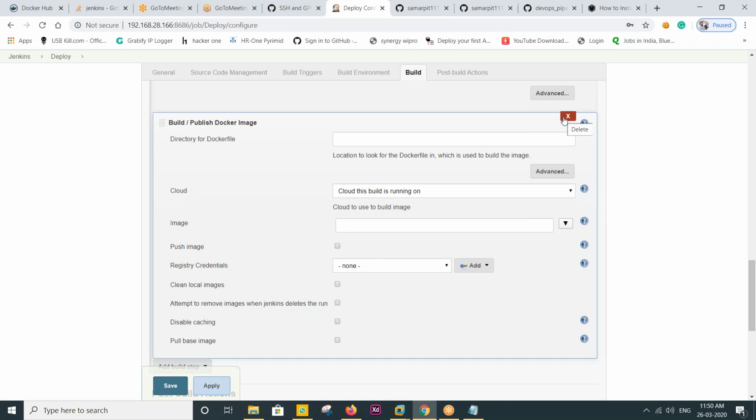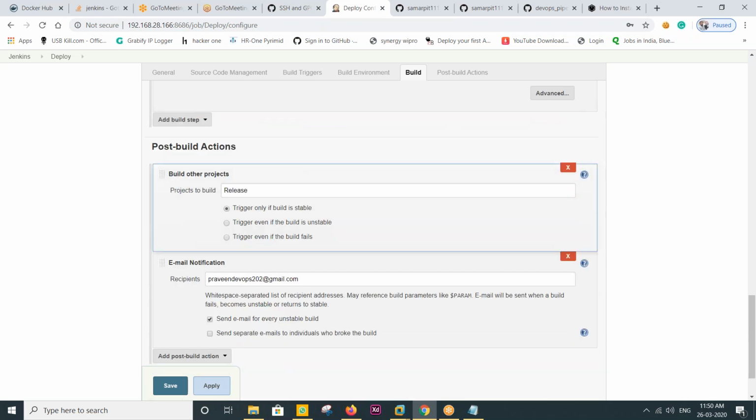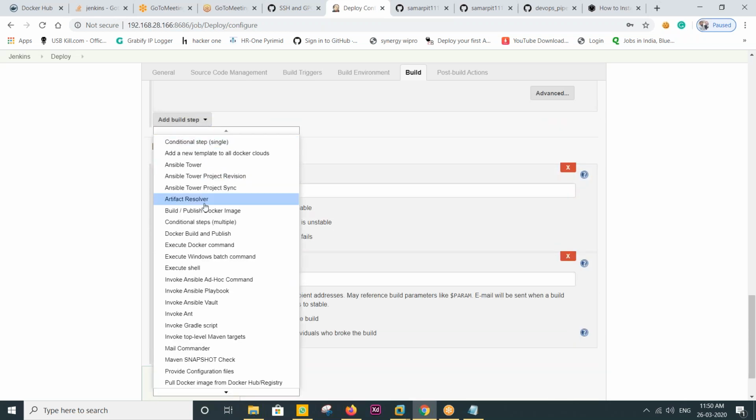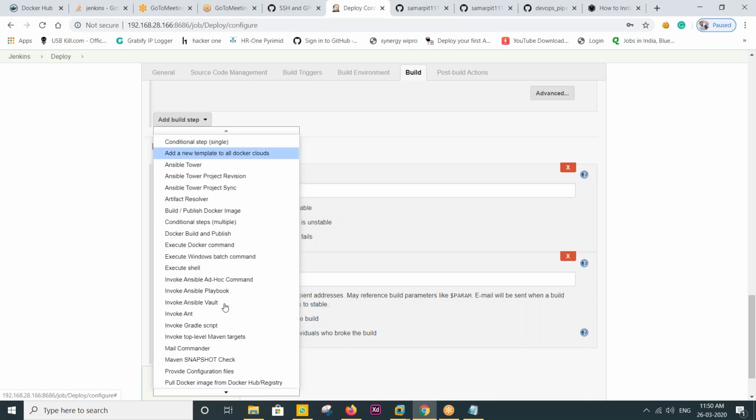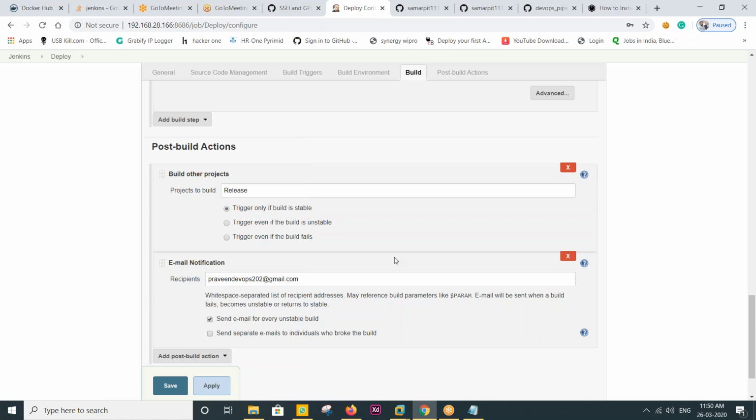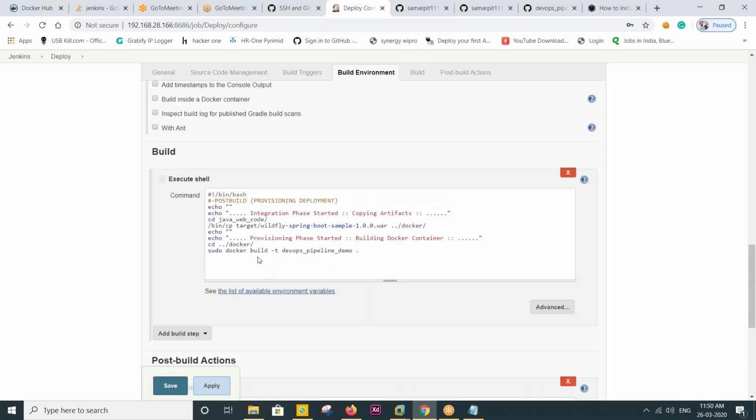You have Docker build credentials. Then you have build and publish Docker image, but we are not doing that. Docker build and publish, execute Docker command, pull Docker image. We're not pulling any Docker image either. What we're doing is we're trying to build an image.